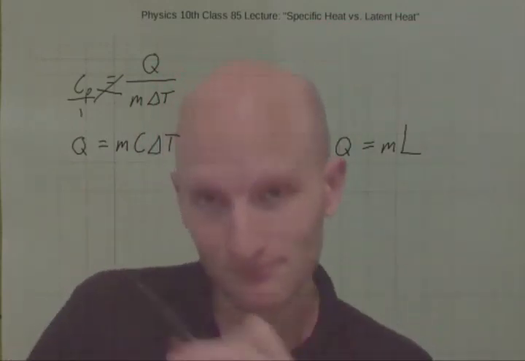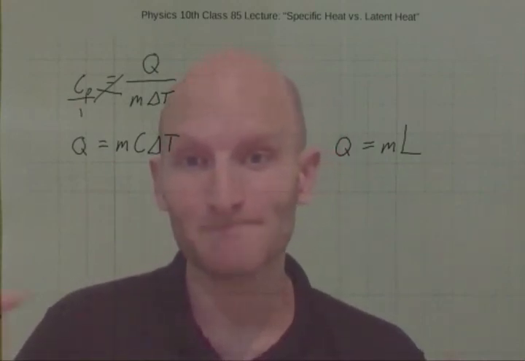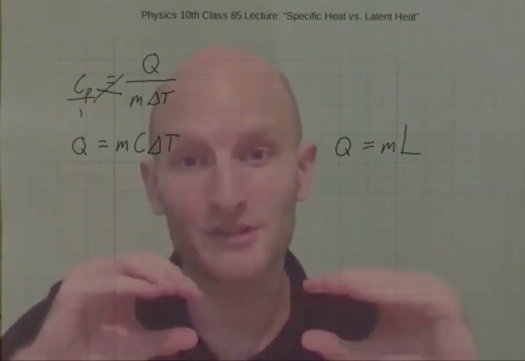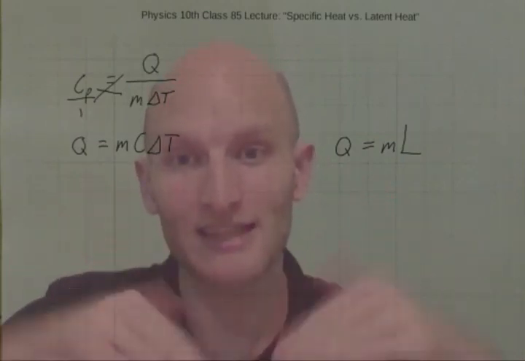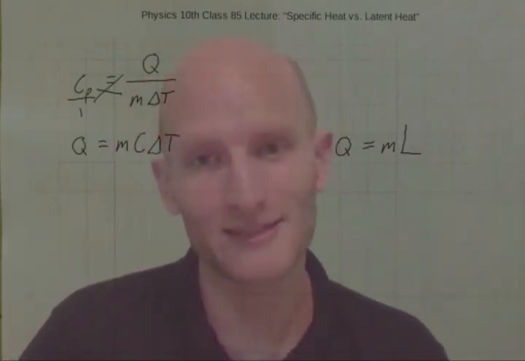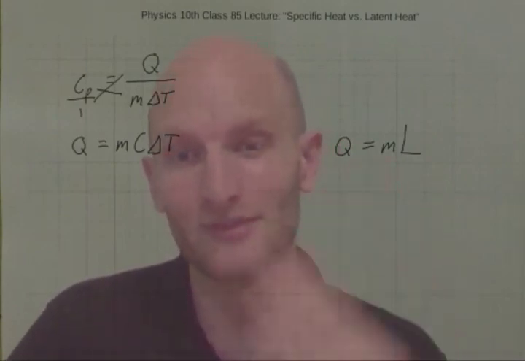All still liquid. So we'd use this formula. And then we have that much water, right? All liquid still at exactly 100 degrees Celsius. It's at this point that it can start to boil, that is, turn to steam, turn to vaporize. Okay. Now we enter the fourth step of this process.